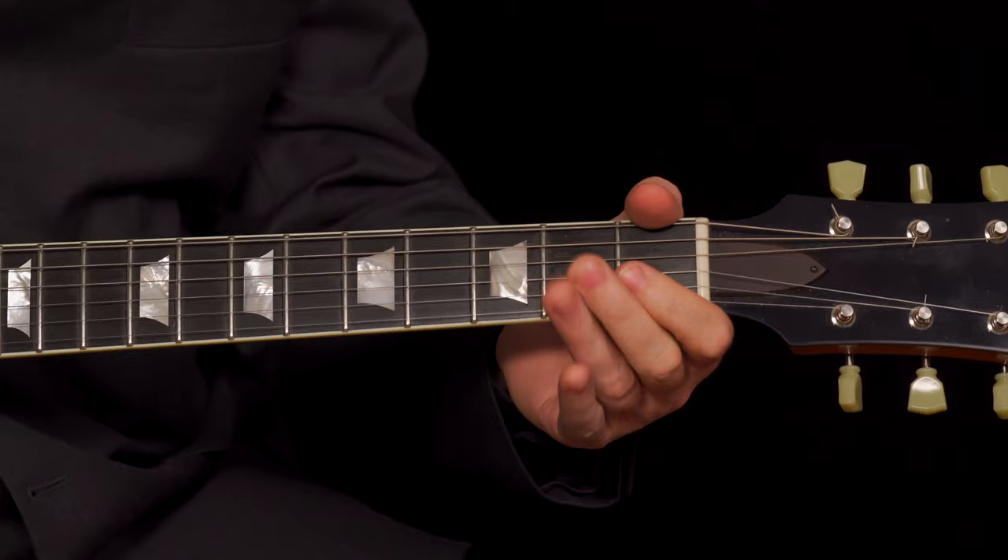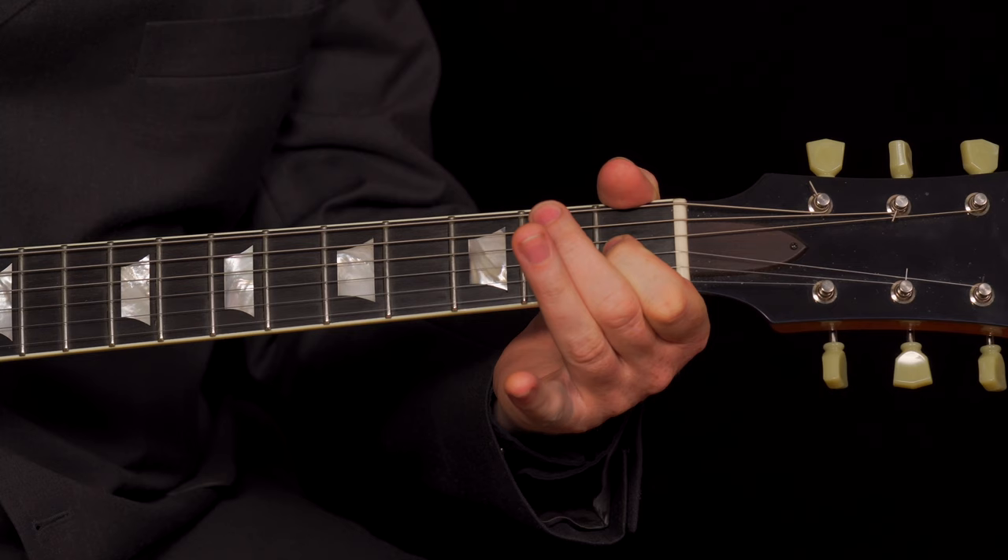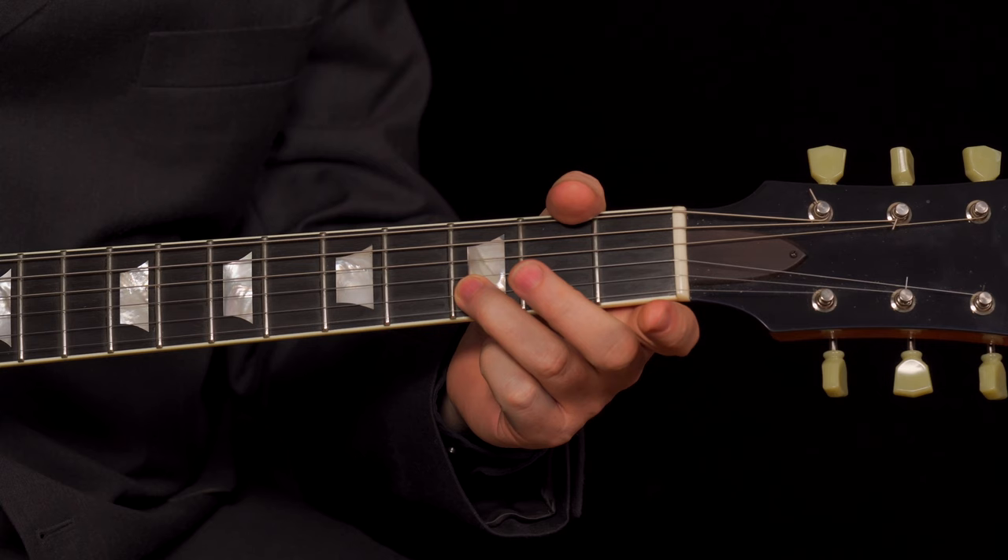Now, the song is actually in the key of E, and it starts with the second fret on the D string, which is E. The lick is E, and then the G string — hammer on to the G sharp with your index finger — play the E string open, and then play the D on the third fret of the B string. That's it.